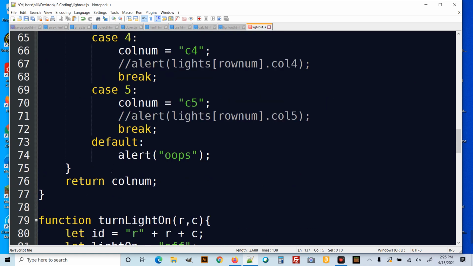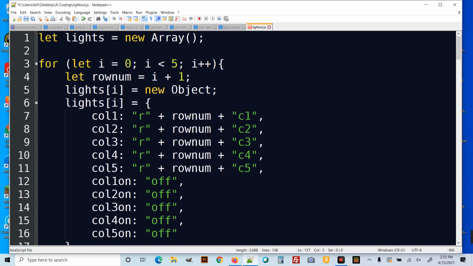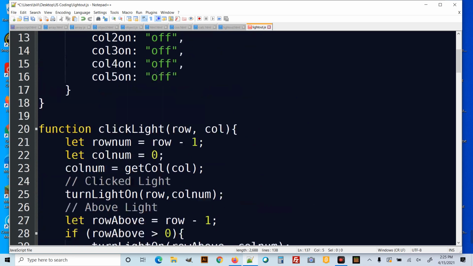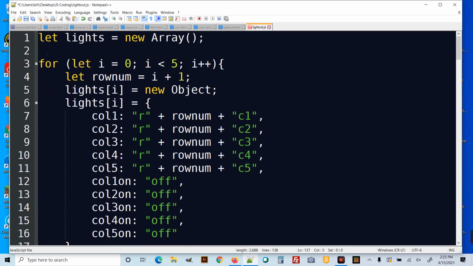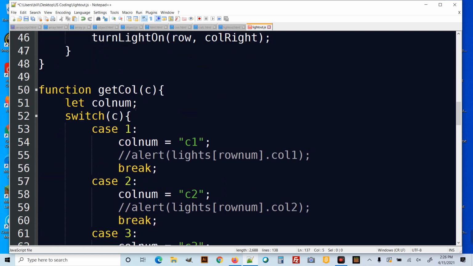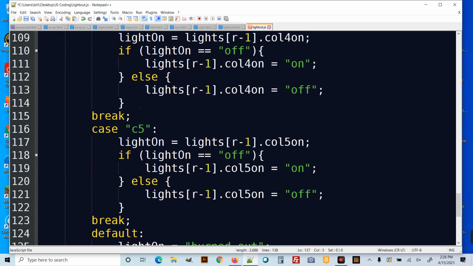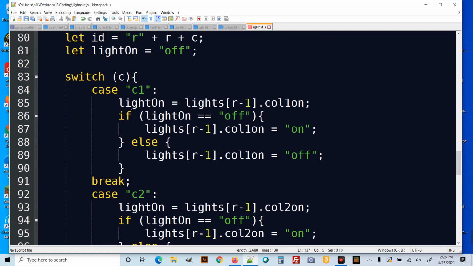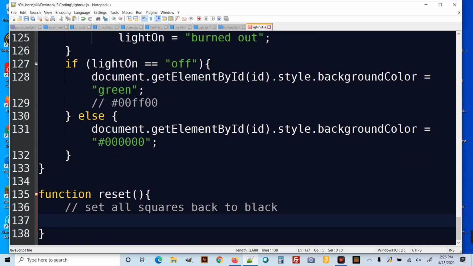We've got some global variables up here. Or do we? No, maybe we don't. We got let lights equal new array. That's fine. That's all set up. We got functions with their own variables. Yeah, there's nothing to reset. Normally at this point you would reset global variables, but currently we have none. So all we have to do is run it through a thing to reset all the buttons to black.